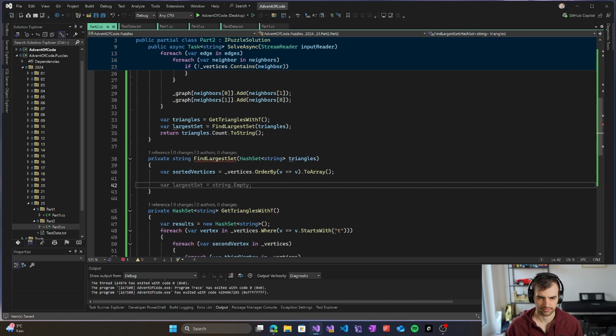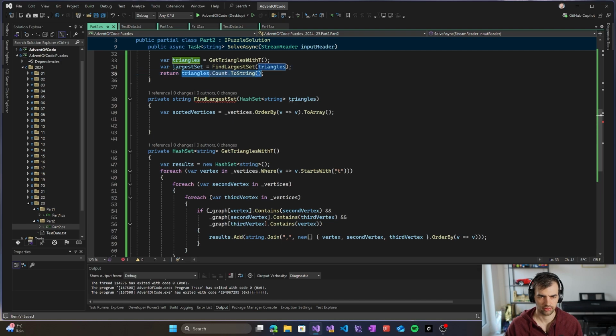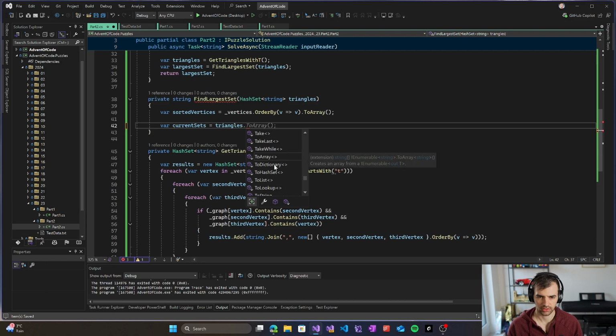So now we will be going through all our existing triangles and try to expand them with another vertex, which will make that set larger. So far, current sets will be triangles.